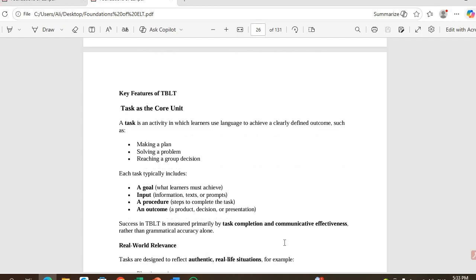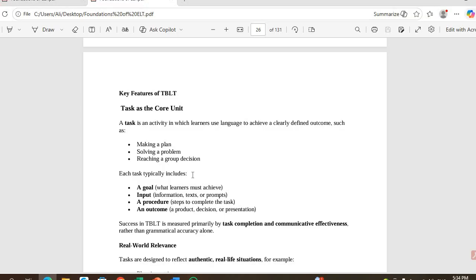What are the key features of task-based language teaching? Tasks are the core unit. A task is an activity in which learners use language to achieve a clearly defined outcome, such as making a plan, solving a problem, reaching a group decision.